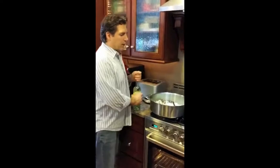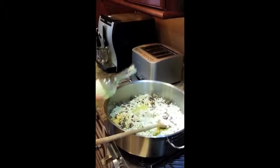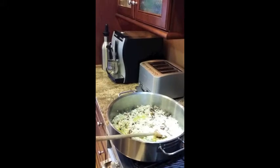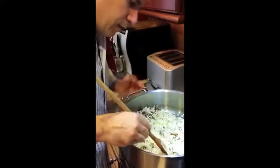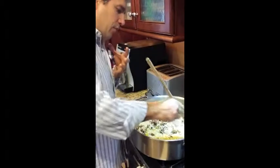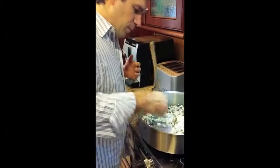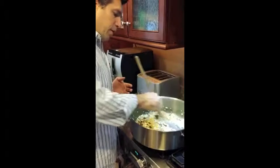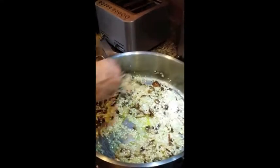Now this is toasted — it's been going for a few minutes. We want to put some wine in there — about a cup to a cup and a half. That's about a cup, so I'll do about half a cup right there. Now you're going to see it bubble. What's going to happen is the wine is going to give up its alcohol. You can smell the sweetness, even though it's more of a dry white wine. Once you put it in there, it gives up the alcohol and some of its sugars. The rice is going to absorb the wine and pick up that flavor.